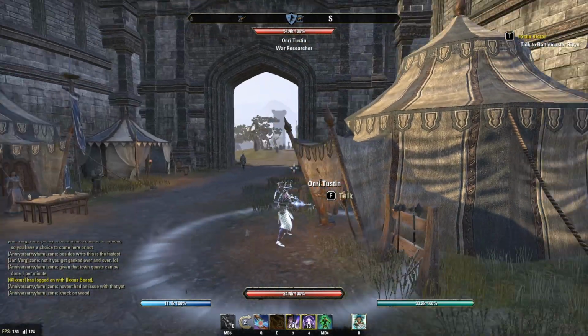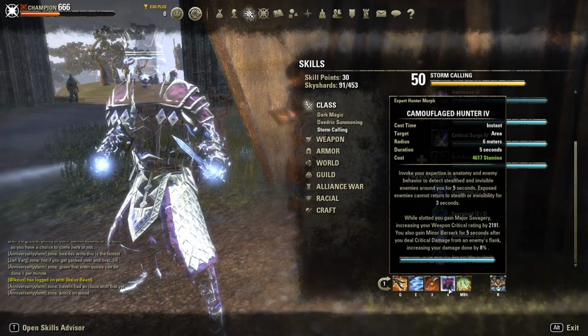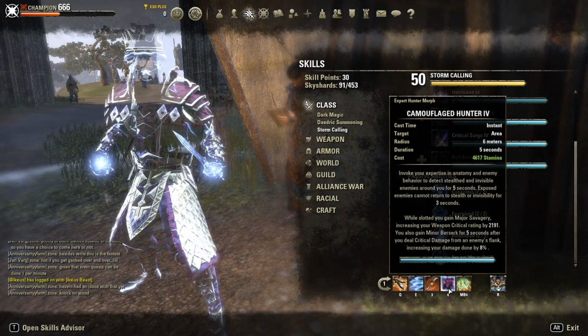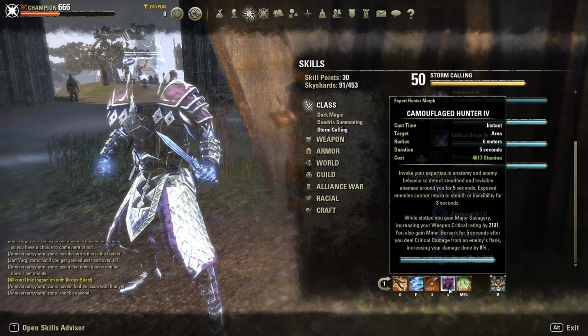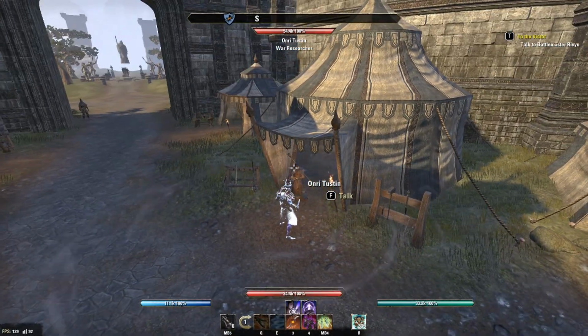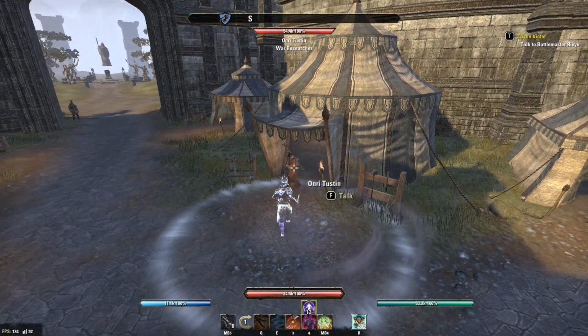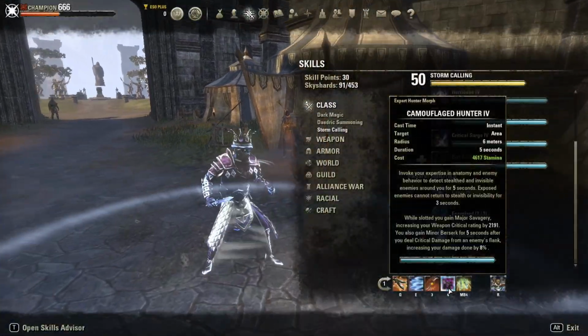that would cause this proc condition. So you also gain minor berserker for 5 seconds after you do critical damage from an enemy's flank. Because damage is behind him, it's gonna proc the minor berserk. So it's an insane skill to have.